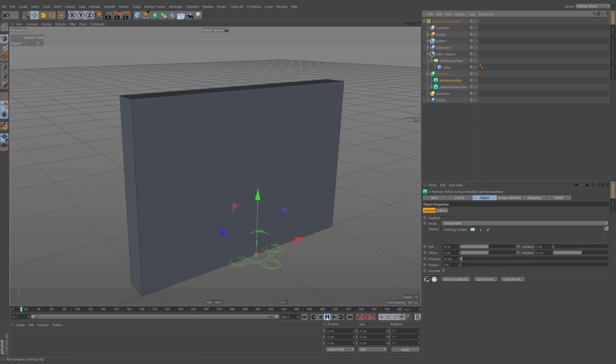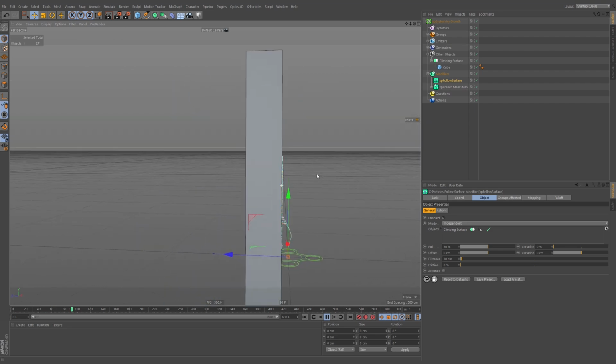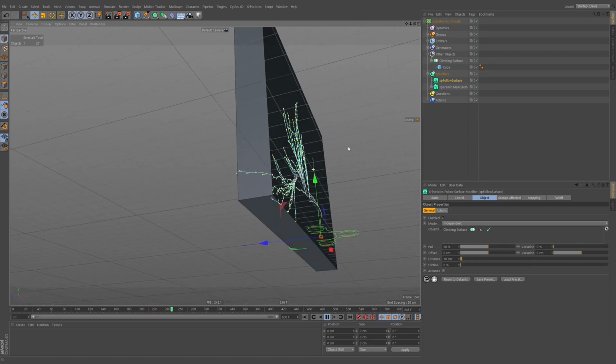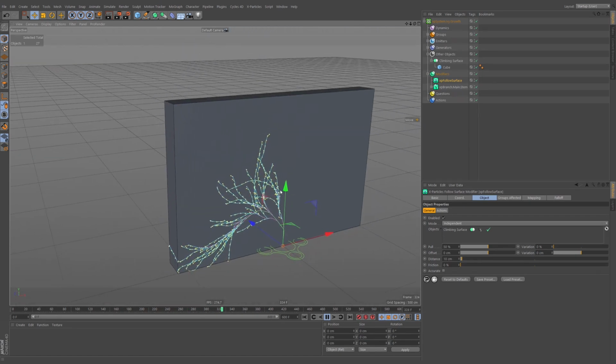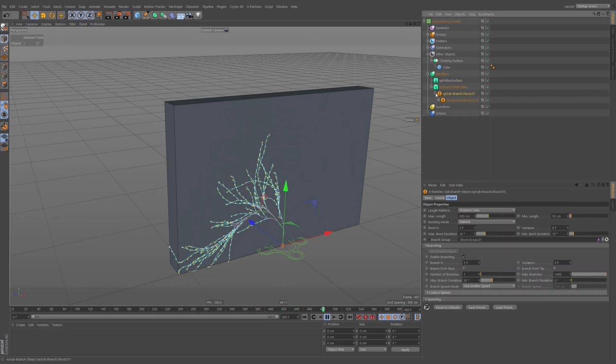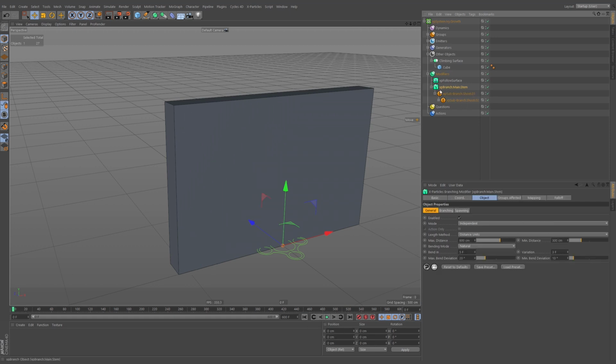Now, if I press play, what should happen is it should capture the particles. And right away, you can see our growth system allows it to cling to the wall. One thing I'm noticing is that the climbing kind of ends a bit too soon. So let's actually increase some of those settings. Let's go to the XP main, the main stem branching system. And I think this is still probably, I'm going to leave it at 600 by 300. I think that seems pretty fair. The bending is, well, actually, let's just check.